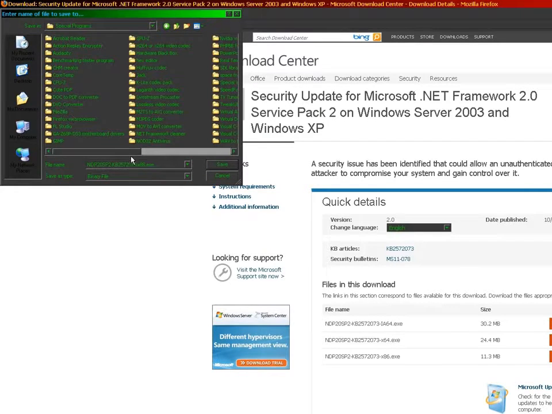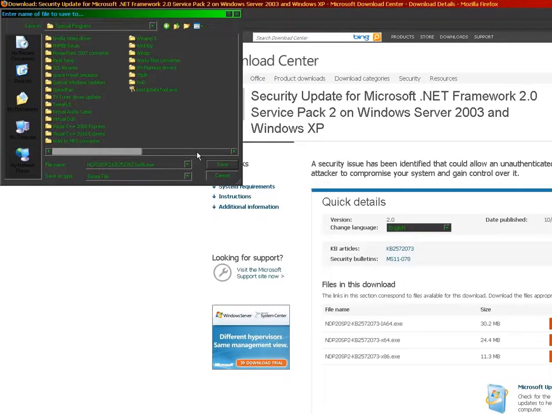Where is it? I know it's in here somewhere. It's called Net Framework. Here it is.